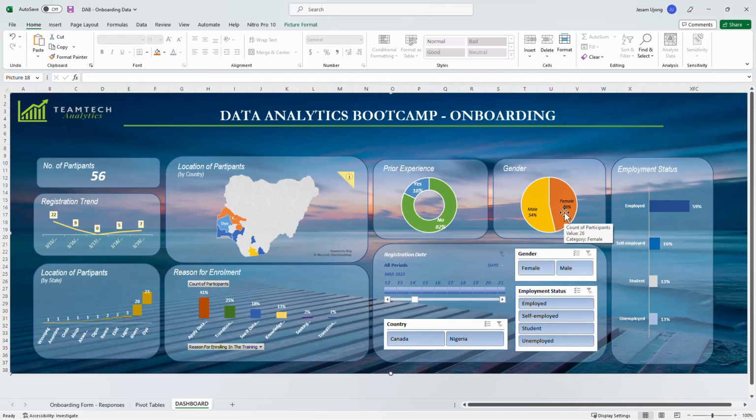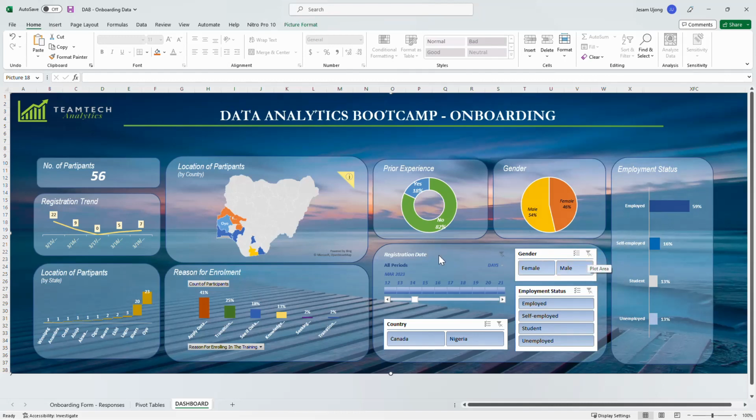First of all, I may be tempted to say, oh, there are more people in the male gender who want to be data analysts. But then it's too close. I mean, it's 46% and 54%. It's too close to call, right? So we'd say it's a close one. So everybody wants to be a data analyst. As a matter of fact, we could say this is some good record. We have more women being interested in getting into tech. So great insight, right?